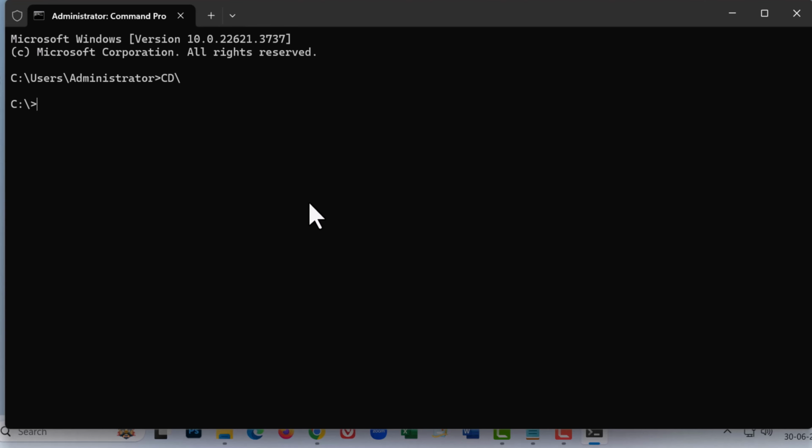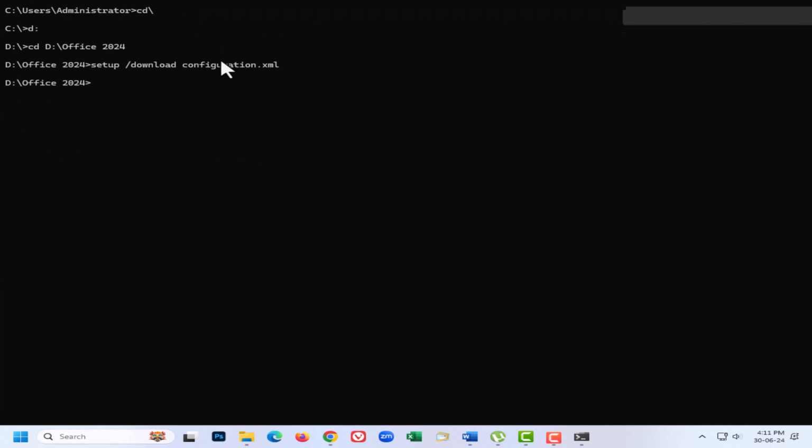Then type cd D:/Office 2024 and type setup /download configuration.xml without quotation. And now we need to wait for a while till we exit from this command prompt. Estimated file size is about 2.93 gigabytes. When we get out of this command prompt, it means we have successfully downloaded the setup files.